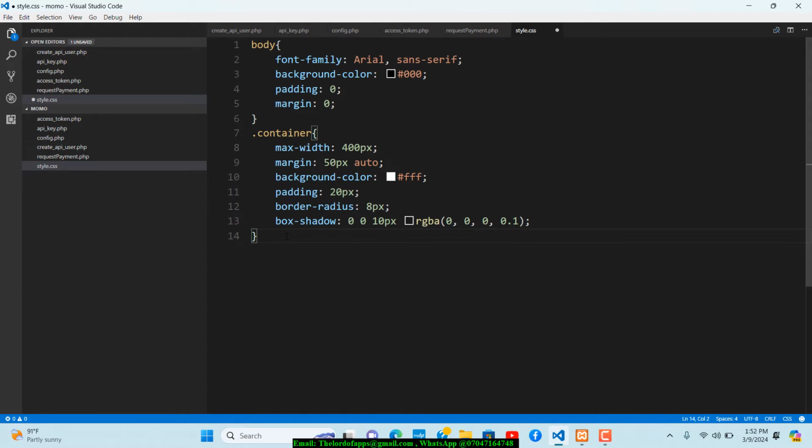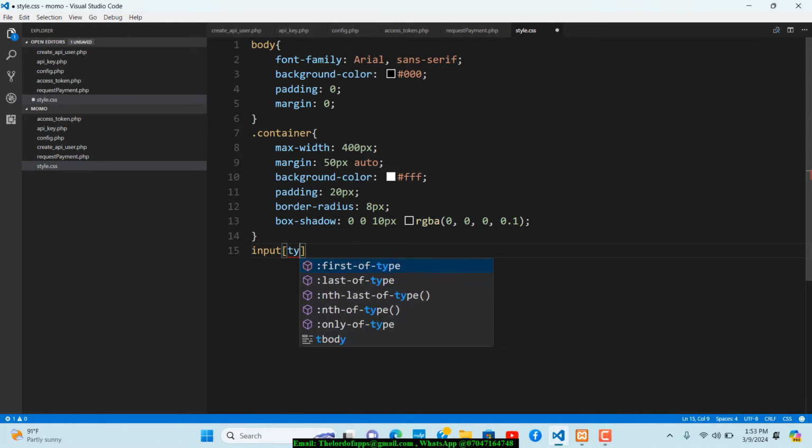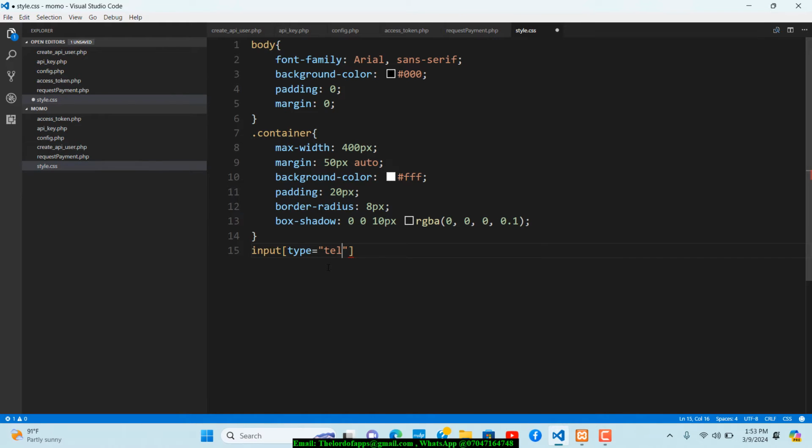So what I want to do is set a couple of styles for the input fields, and this is talking about the form that we have in here. To do that is really very simple. If we reference something like input like this, and we use square brackets, that's the syntax, and then we can just say type, and tell it the type that we want this to apply to. So the first one is going to be tel, and after that we have some of the other types that we have in there, like, what is it called, number, and that of submit.